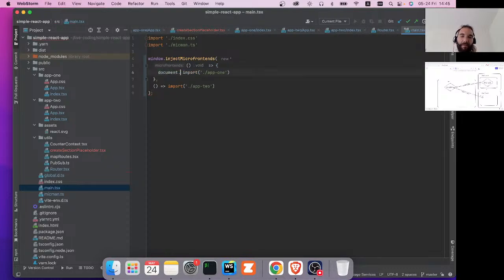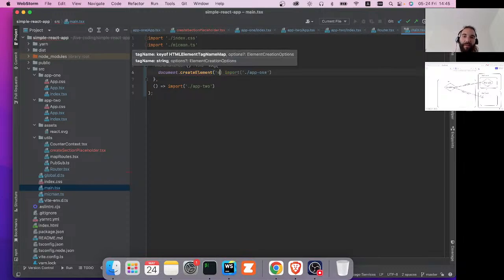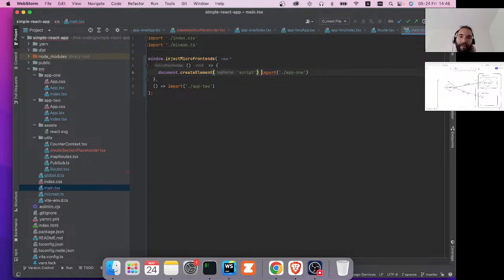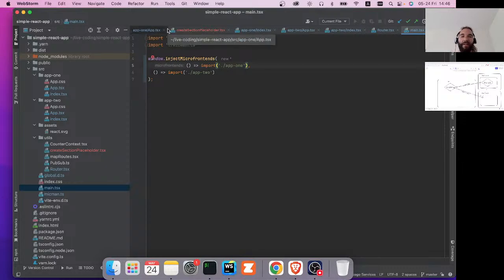It could be create element, and it's a script element that contains the source of app 1. But for now, let's leave it like this. We are still keeping stuff simple, so there is no real need to do that, but now we know we can. It's now possible to move everything in separate places.